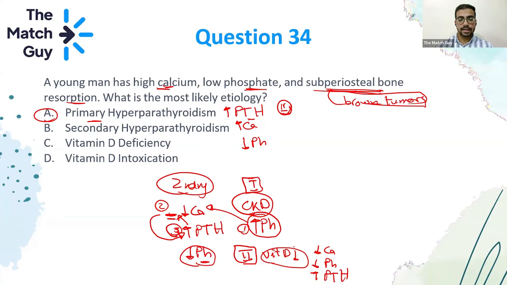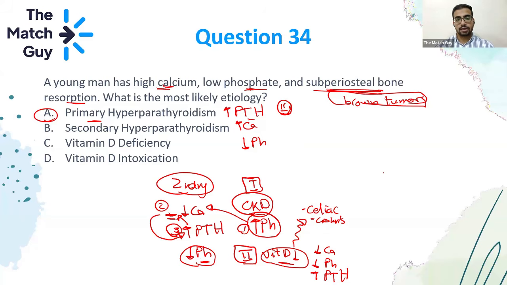Vitamin D deficiency classically on questions, and again, it's a game of keywords, guys. I want you to approach it like a puzzle game of words. If they start the question by saying the patient has celiac disease, or the patient has Crohn's disease, or some sort of fat-soluble vitamin malabsorption syndrome, and they start talking about calcium, or they start talking about bone pain and muscle weakness, you think vitamin D deficiency even before seeing the labs that they are giving you.